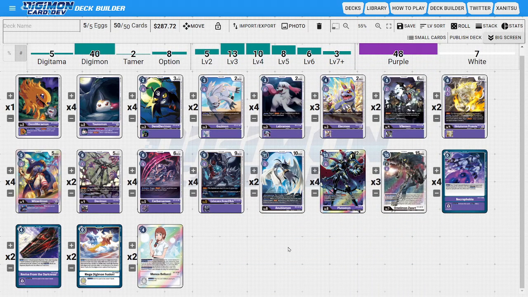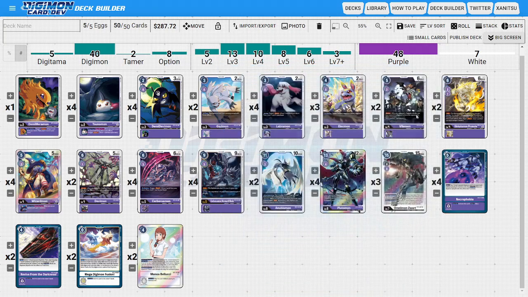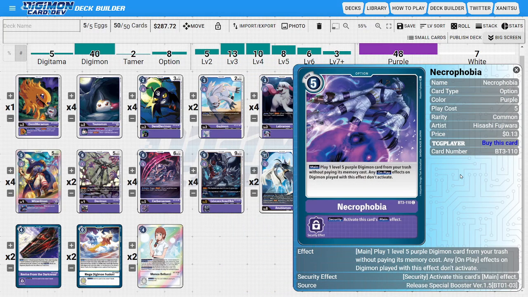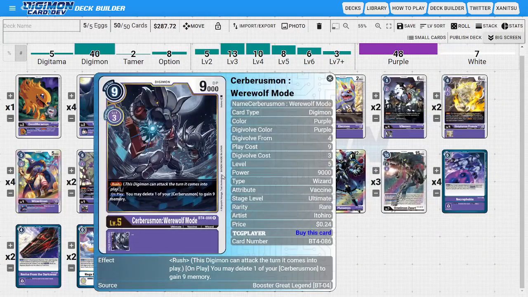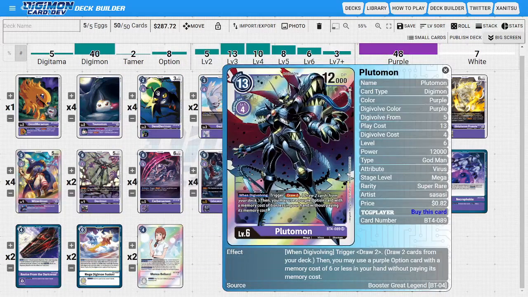So the whole combo is going to be this, where we're going to Digivolve into Plutomon, draw 2 cards off of Plutomon, and use an option, gaining the 1 memory from Wizardmon, so that way we don't pass the turn. And then the option card we're going to want to play off of Plutomon is going to be Necrophobia to res a level 5 Digimon, and the level 5 Digimon we're going to be resing is going to be Cerberusmon Werewolf Mode, so that way we could attack with Cerberusmon Werewolf Mode because our turn didn't pass, because we're at 0 memory thanks to Plutomon using the option to gain a memory back with Wizardmon being at 0 memory.